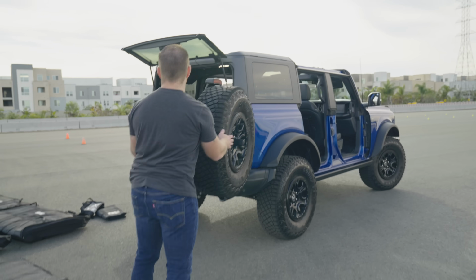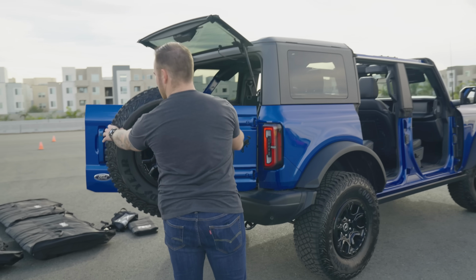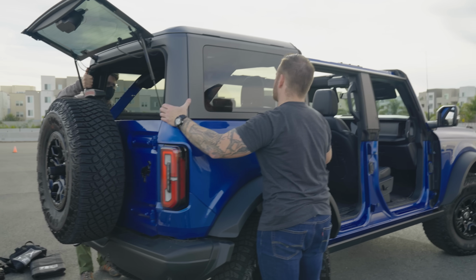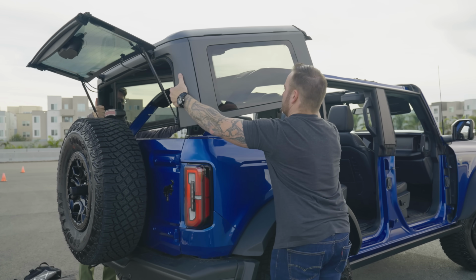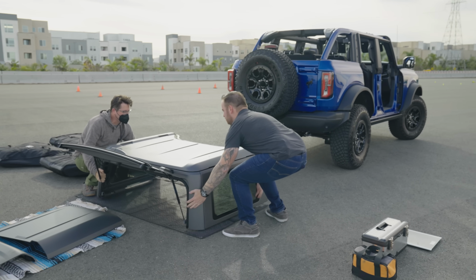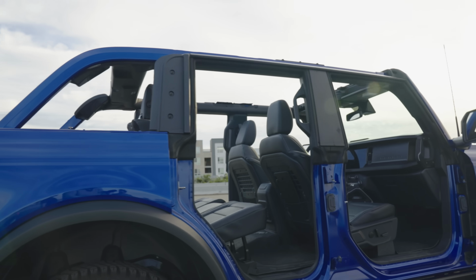You want to leave the glass off, kind of move the tailgate out of the way, and then you want to do it with a friend. You lift from both sides, 1, 2, 3. Set it down nice and easy, and you're done. Looks pretty cool.